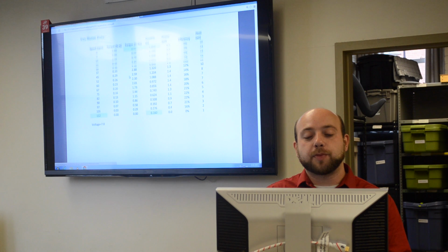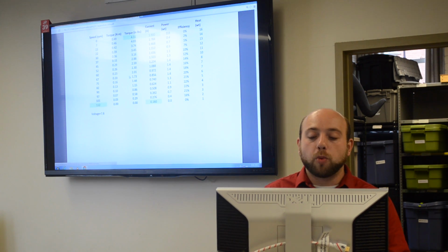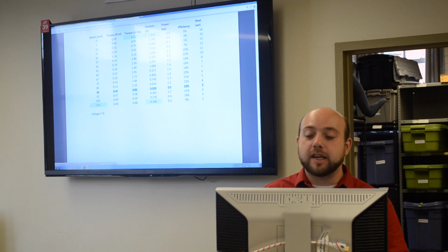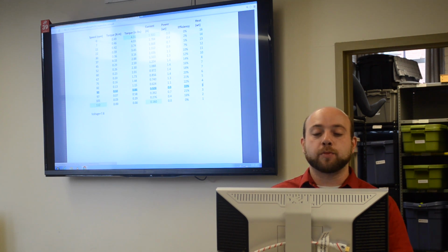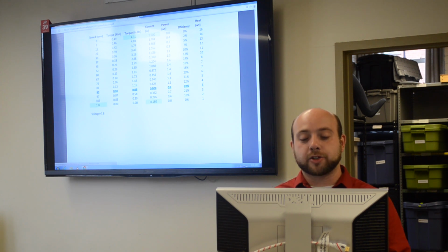For the last page, it basically has the motor data information from the VEX website. What we would like you to do is use the most efficient range of the motor, so roughly 90 RPM, to estimate your calculations. So that is the numbers for your torque and speed that you would use to figure out what your robot's going to do.